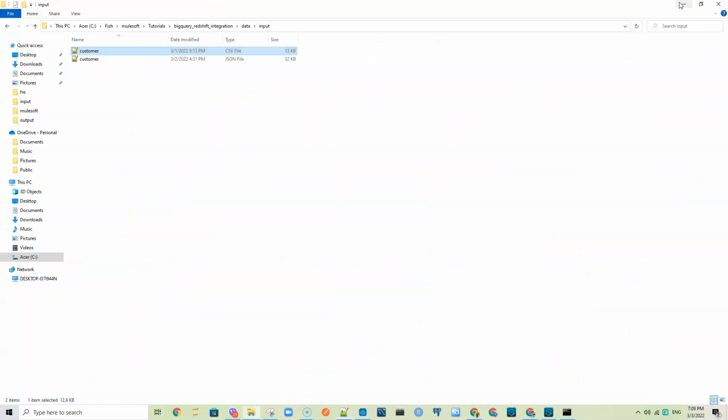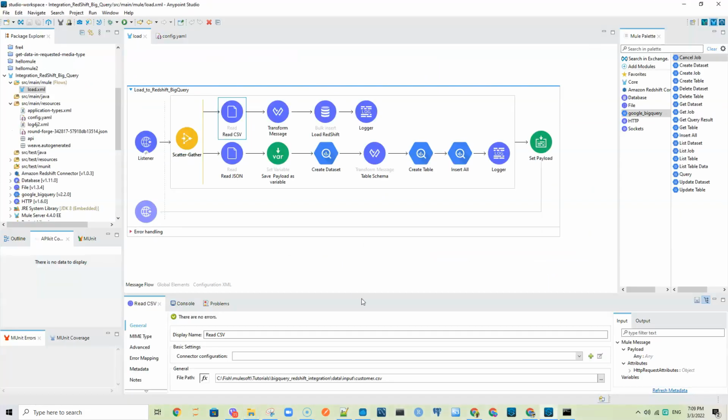If you don't have some data, if you need some data to practice with, you can watch one of my videos, where we saw how to insert data to MySQL and Postgres databases, to use with Mule.